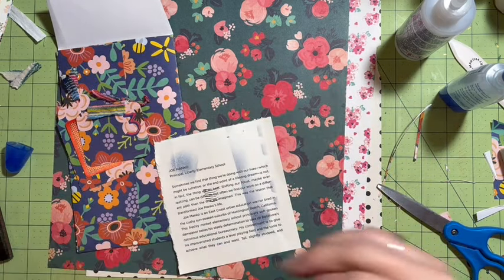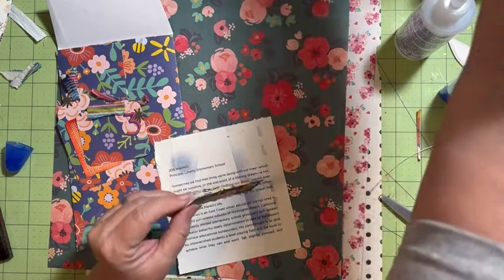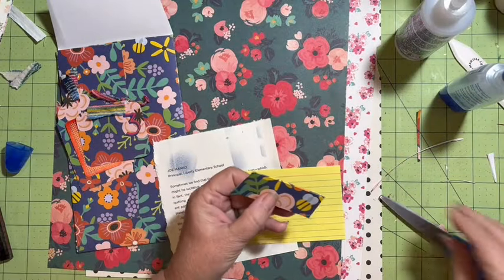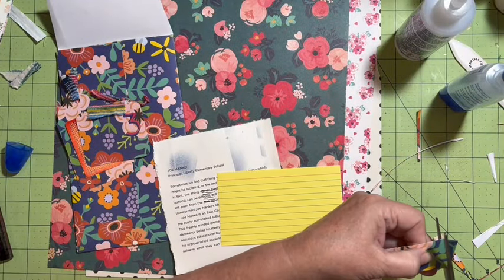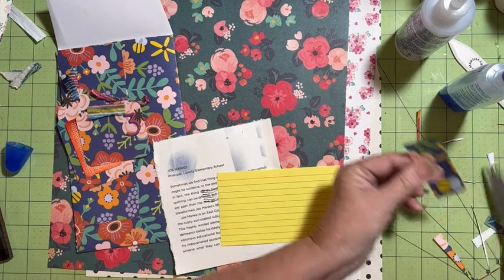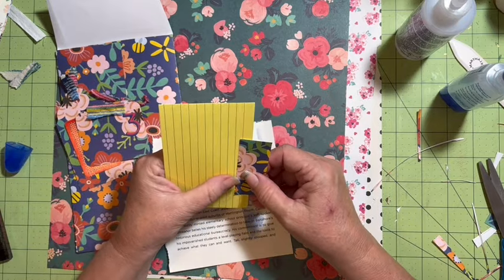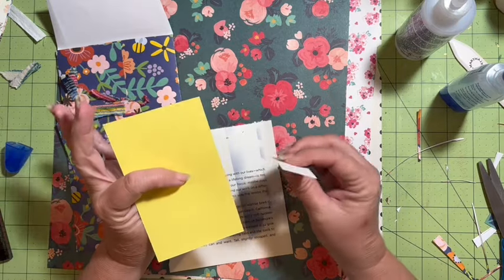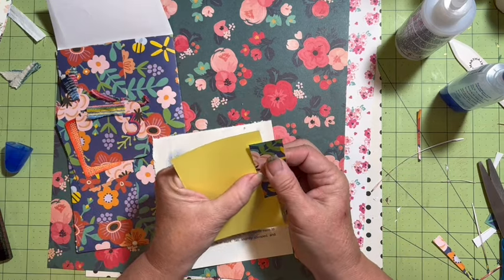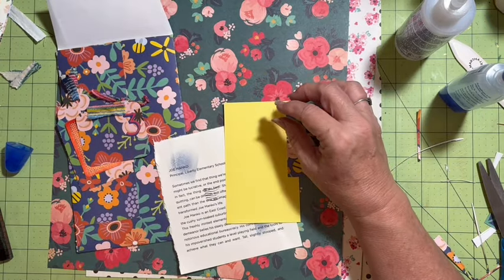And then for the last one, we have this piece. I'm going to take an index card, okay, and I'm going to add this piece as a tab. Look how cute that is with the B on it. Okay, so I'm going to add it to the front like this. Okay, let me see.